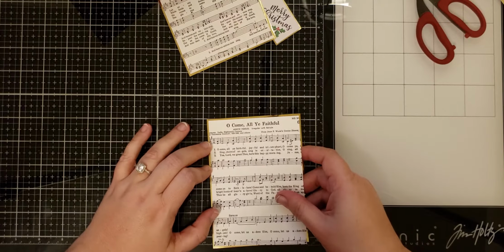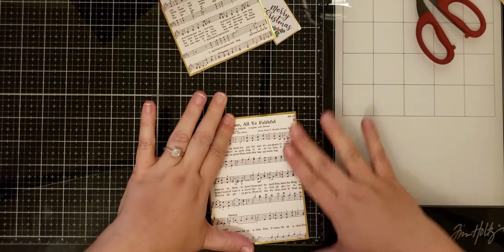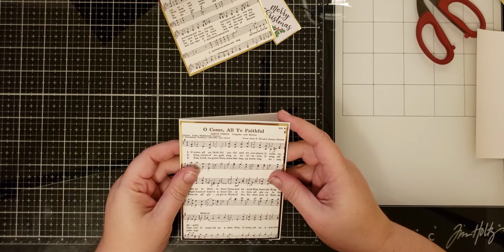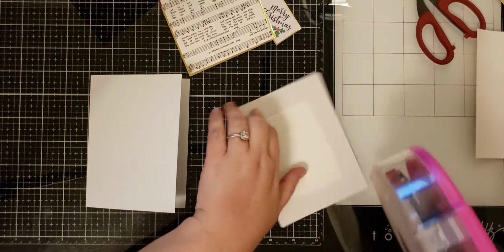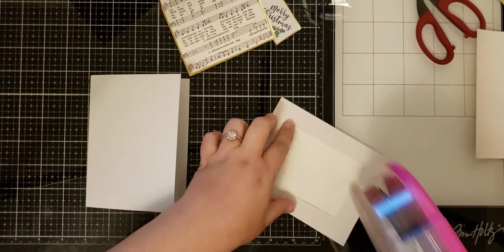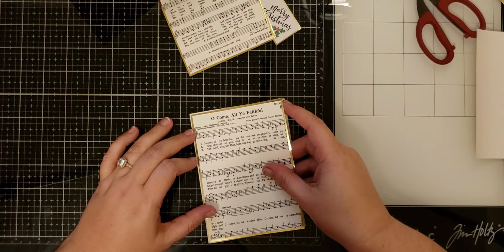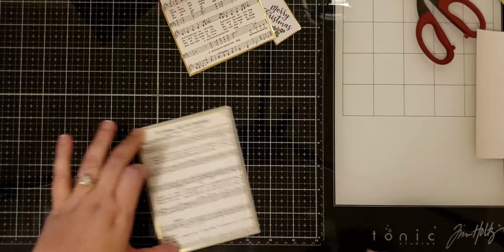And then if we wanted to, this would be where we would adhere this piece to our background. So I've got a piece of white one. That looks good. That's good.